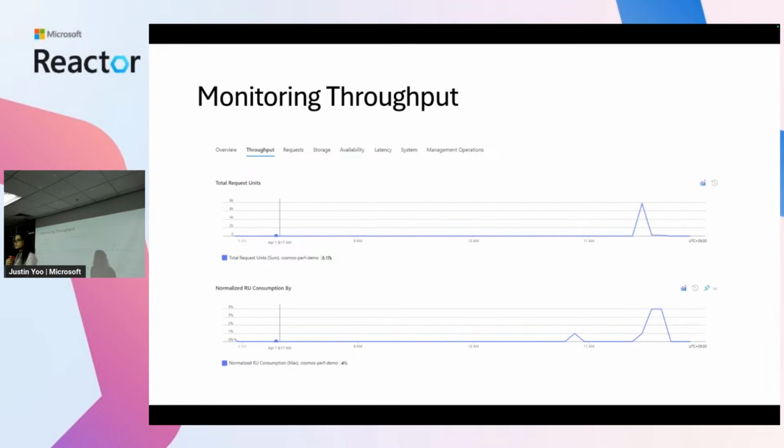All of these metrics, while available in the Azure portal, are also available via the APIs in the SDKs. So you can build your own dashboards apart from these, and also custom alerts on top of that. All of the metrics that I'm showing here are aggregated metrics. These are aggregated at 1 minute or 5 minute level. We also have per request level metrics that you can enable on your account using log analytics.